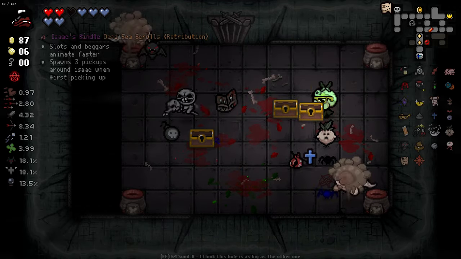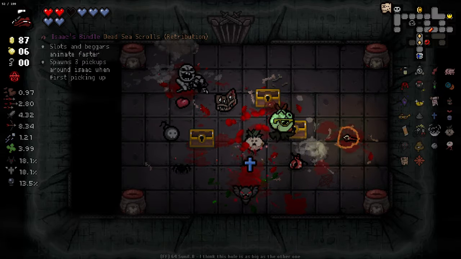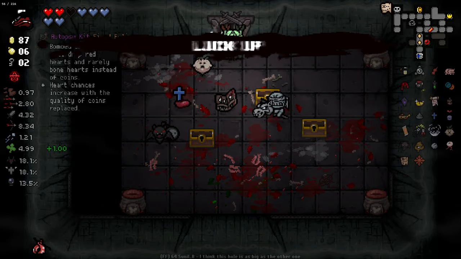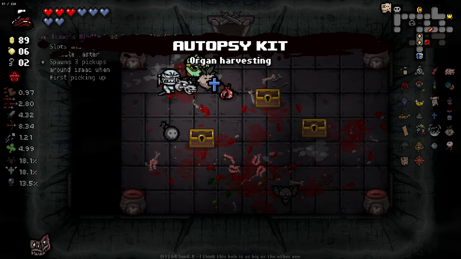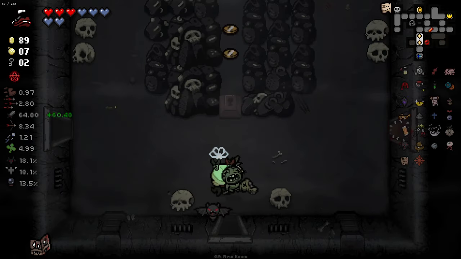More trinkets. Slot machines are faster. Spawn 3 pickups around Isaac on first pickup. I needed those keys. The luck upgrade's nice as well. Bombed shopkeepers will drop red hearts and rarely burn hearts instead of coins. That's really good too. Dude, we're getting some good stuff here. We are getting some intriguing stuff.